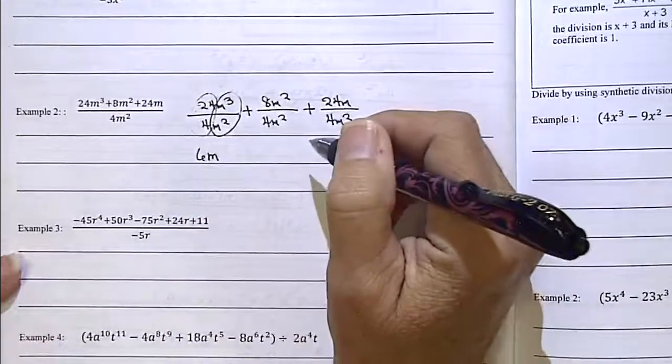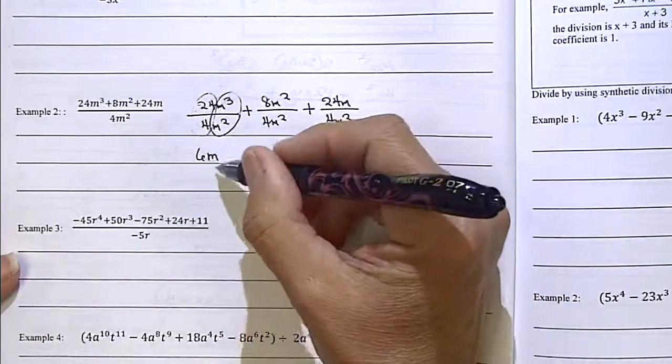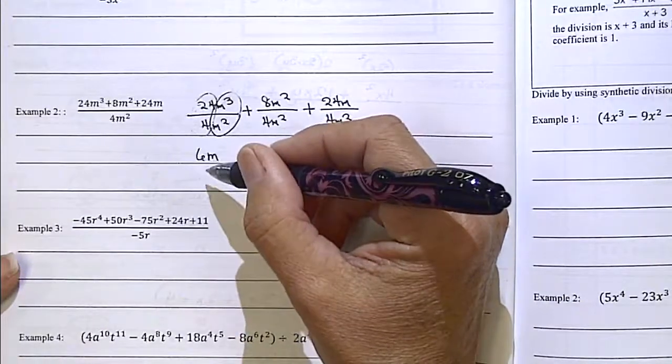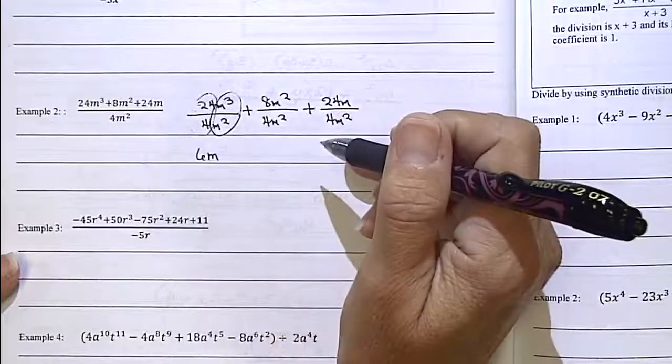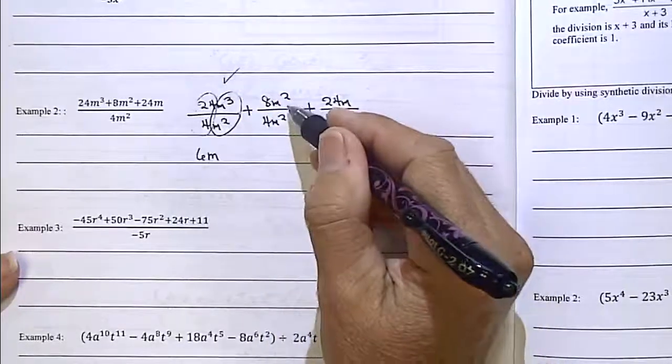Well, I don't have to write an exponent of 1, do I? Good, and it's in the numerator. There's nothing in the denominator, or rather there's a 1 in the denominator now. So it's a whole number, not a fraction. So we did that one. Check. Let's do the next one.